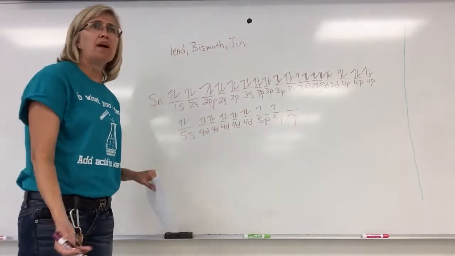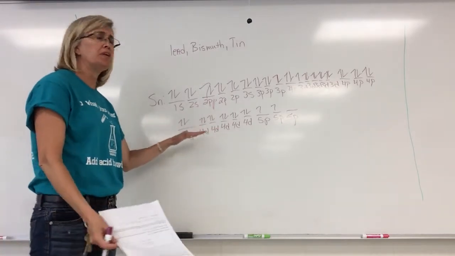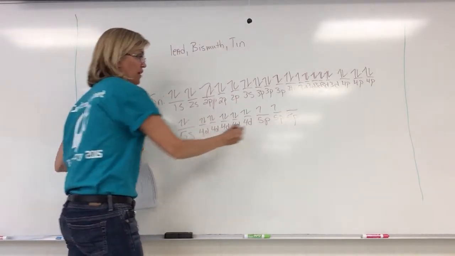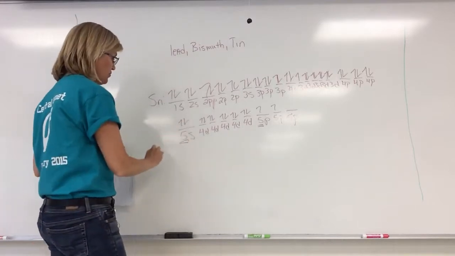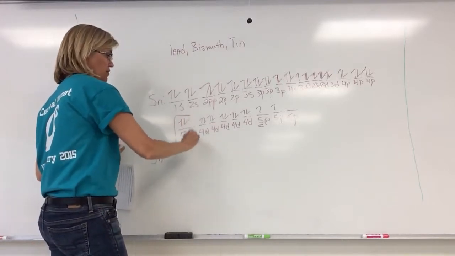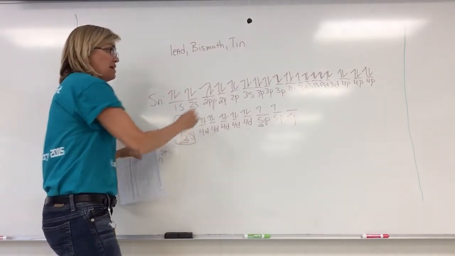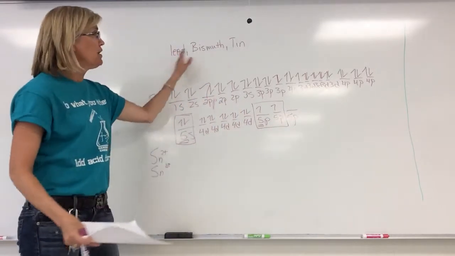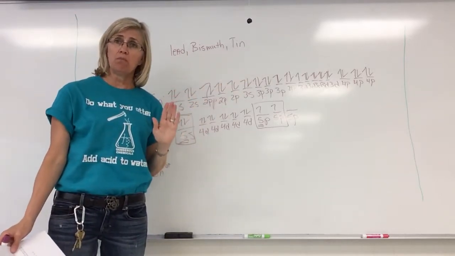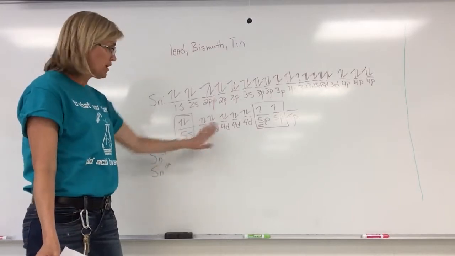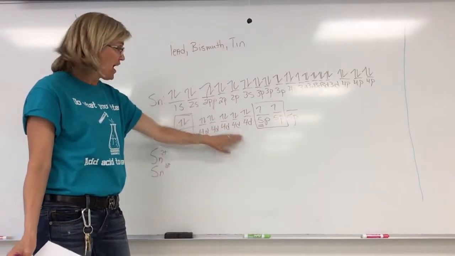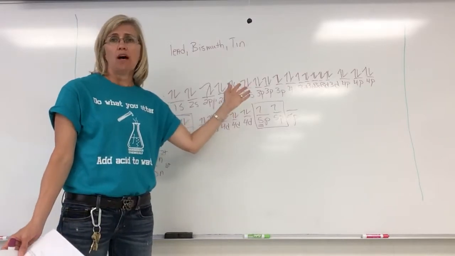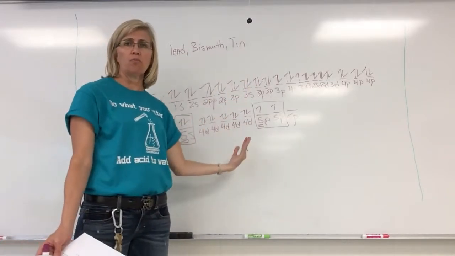Okay, so on your periodic table, you see that tin is 2 into the 5p orbitals, all right? And so these are now the valence electrons in the outermost level. Okay, so tin is going to form a +2 by taking out just the s electrons, or it will take out the s and p and form a 4+. All right, so lead, bismuth, and tin are the 3 main group metals that require a Roman numeral because of the interference of these d orbitals. They act more like transition metals in forming ions. All the other metals, as I said, aluminum, being on that side, don't have d orbitals to worry about.